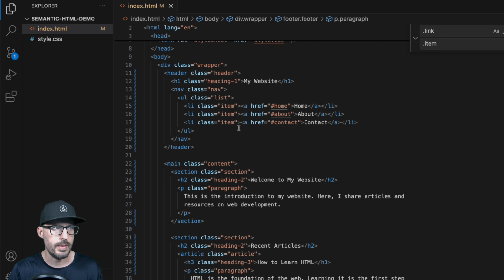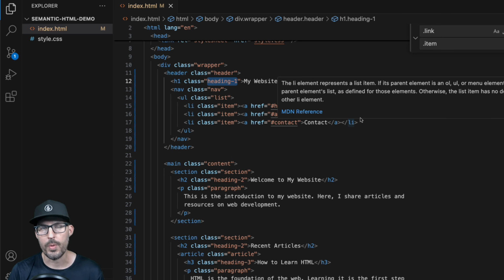with labels and identifiers represented by classes. However, if you're using HTML the way it's intended, classes don't really have any meaning to the browser or to screen readers. We can look at that and see, okay, this class is a class of items, so this is some type of item, or we can see that this class is a heading 1, so that's some kind of heading. But again, this wording here could literally be anything, and the browser doesn't know what you mean when you put this information in here. So in order to convey meaning to both browsers and accessibility tools and things like that, we always want to make sure that we're using the correct tags for their intended purpose.